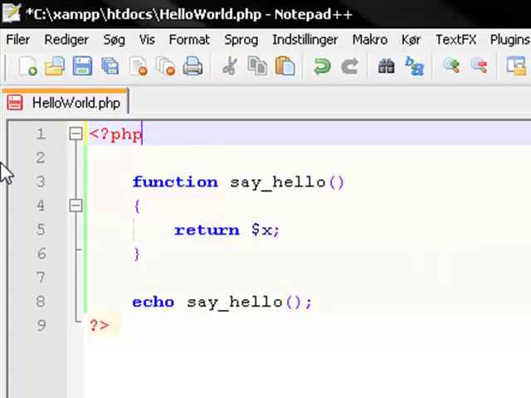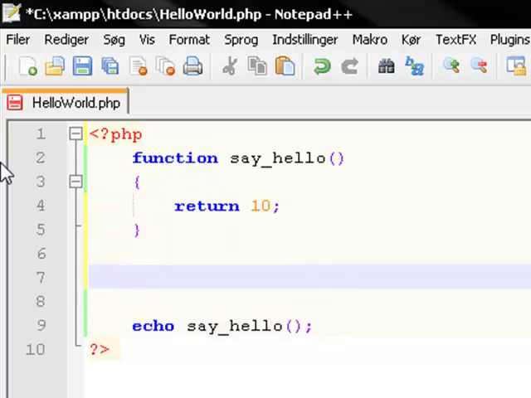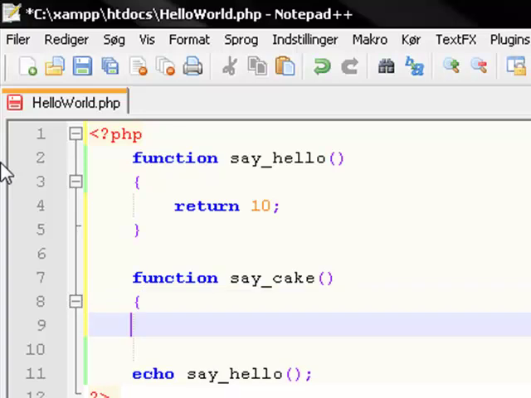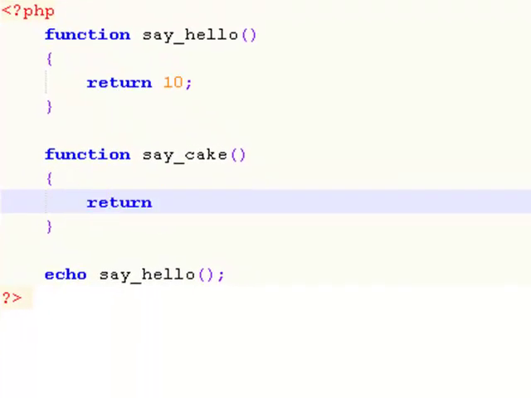Also, you can actually add functions together and multiply them and all that stuff, just like you could with variables. So this say hello function will return 10. If you create a new function too, call this say cake, and we're going to make it return a lot of numbers.